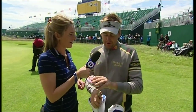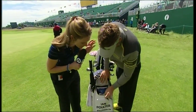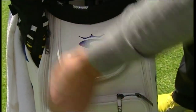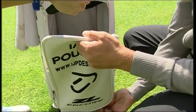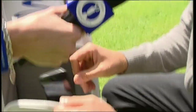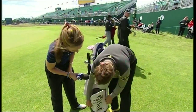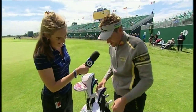IJPdesign.com — go on, have a look. Everything this man is wearing is also IJP. Let's have a look through the bag, because this is where we often find interesting things. Little Arsenal T-pegs — everyone knows I'm an Arsenal fan. There are a lot of them in there, all Arsenal T-pegs. Waterproofs — a set of waterproofs which actually never got used today, which was a right result. And I always have a telephone in the bag. Crucial tweets — how much do you use your phone on the course? Two phones actually get really really heavy during a round of golf. One umbrella, which is essential this week.